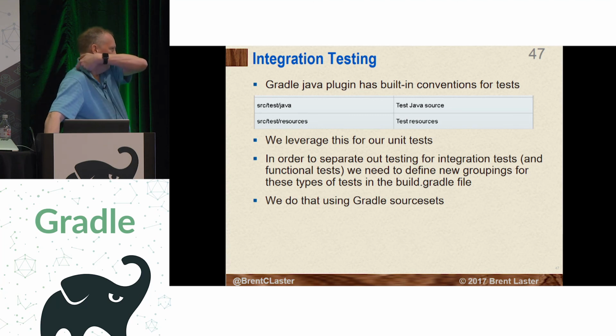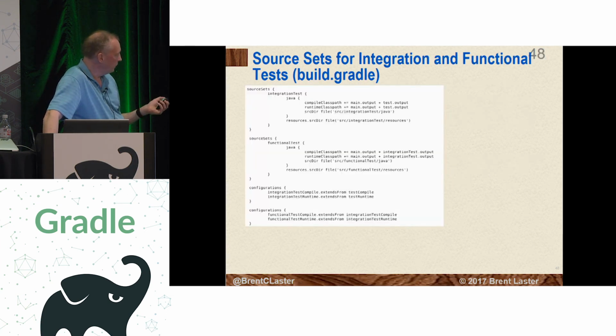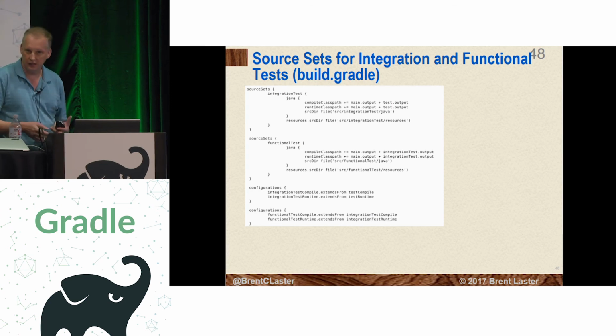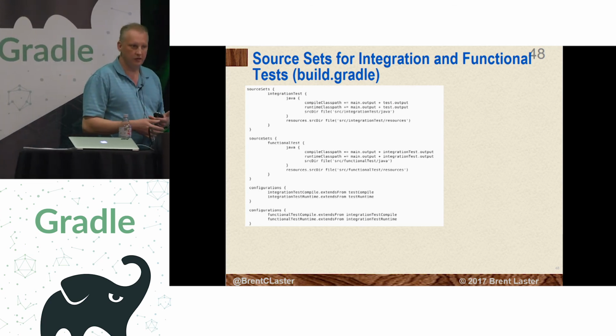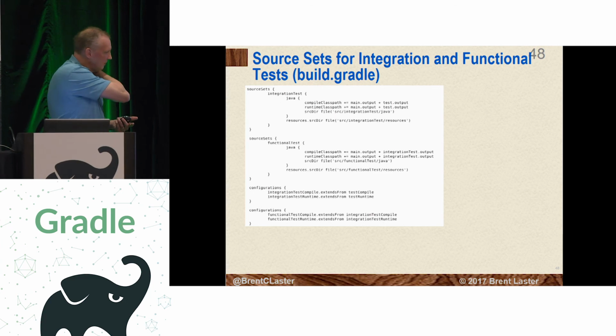Integration testing. If you've ever used Java Gradle source sets, and probably most of you have, that's what we're leveraging in our project here for our integration testing. We have source sets defined: an integration test that's a source set, a functional test that's a source set, which then gives us task names of integration test and functional test. So one way to define additional testing sets in Gradle, if you haven't done it before, is to define these different source sets for those different things.